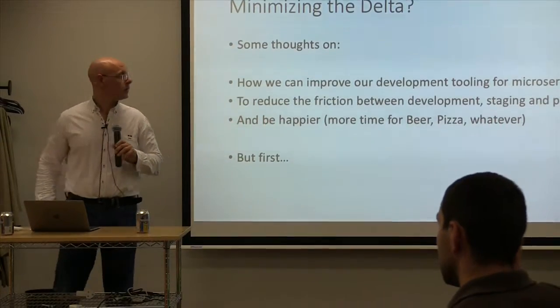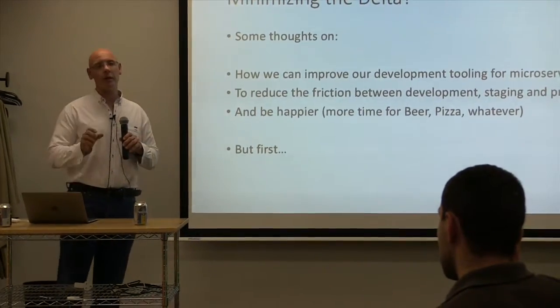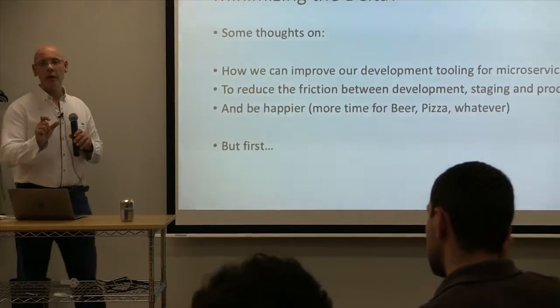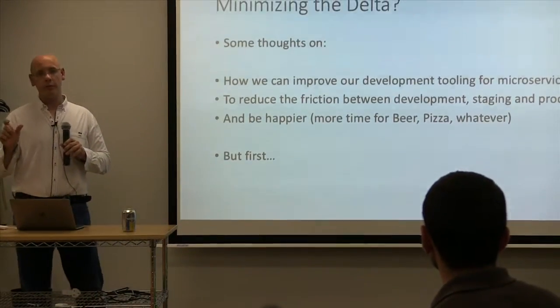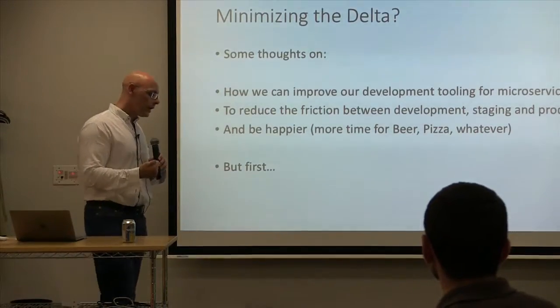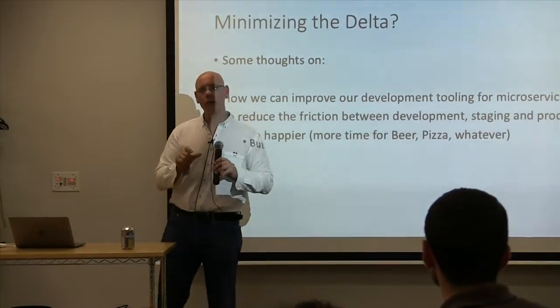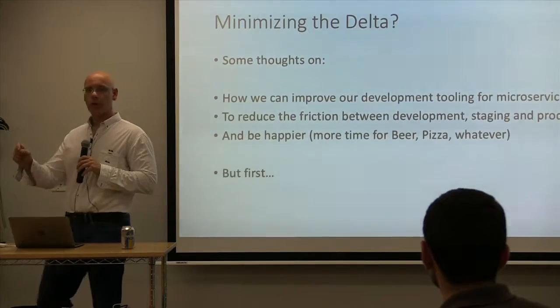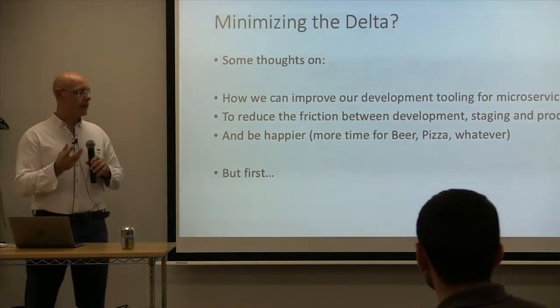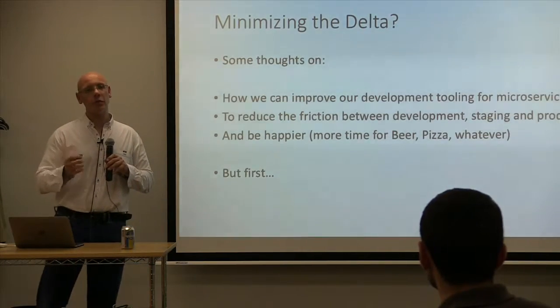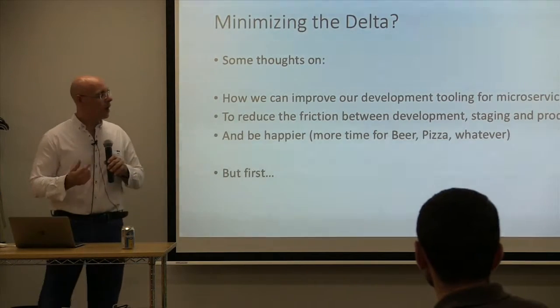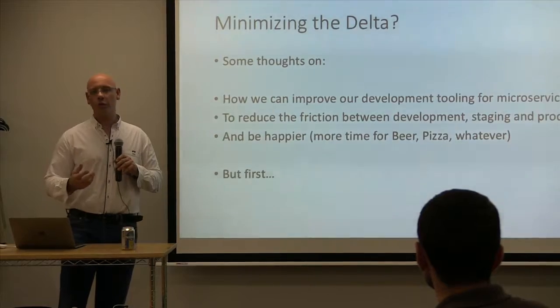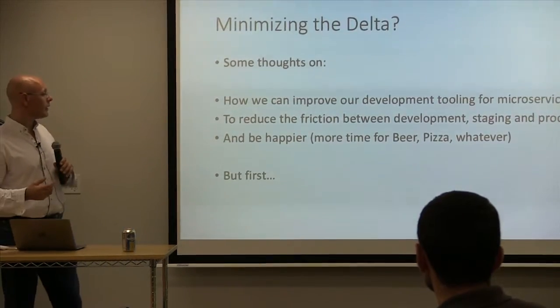The topic of this talk is really minimizing the delta. So how do you minimize the difference between your development environment and what goes out to production, right? Because ideally, we would like exactly the code that we have in development to go out to production without any little tweaks or environmental differences. We want to make that as close to production as we can, so that we don't get caught by any horrible works on my machine type bugs, or it was okay in development.